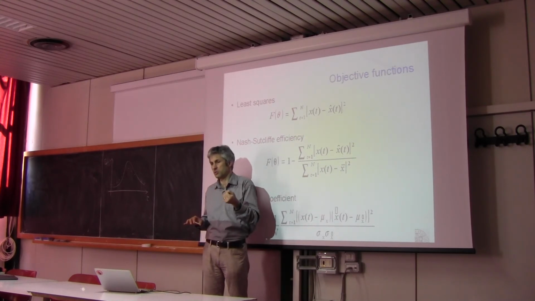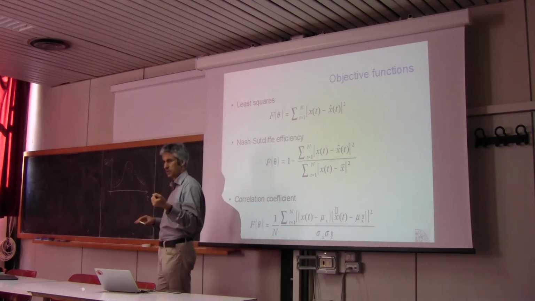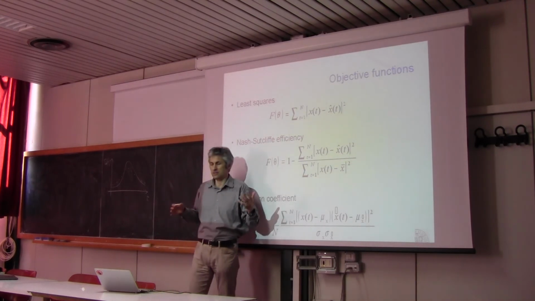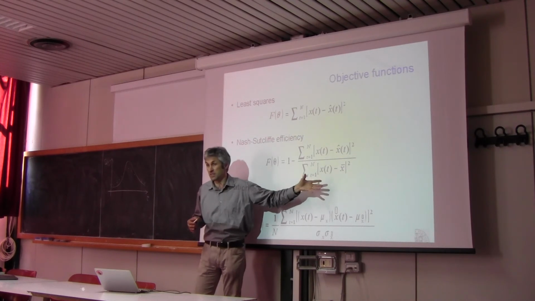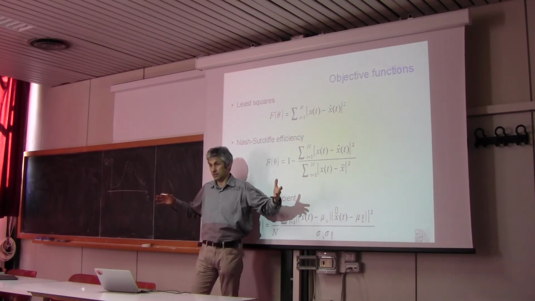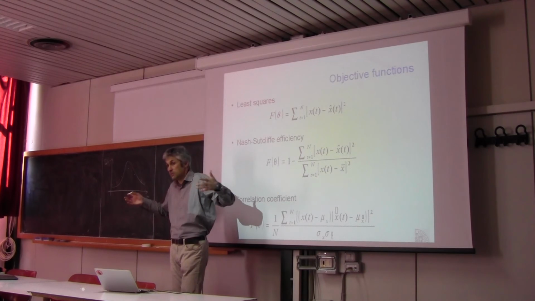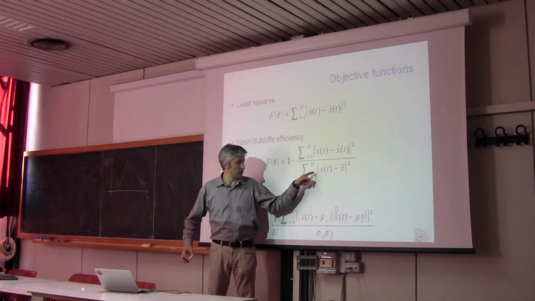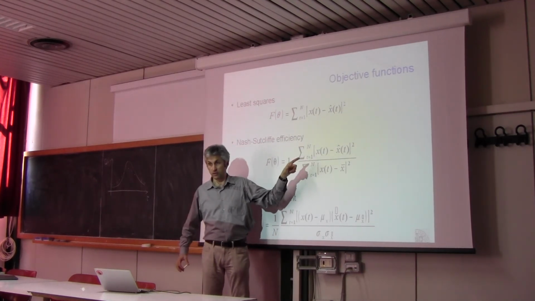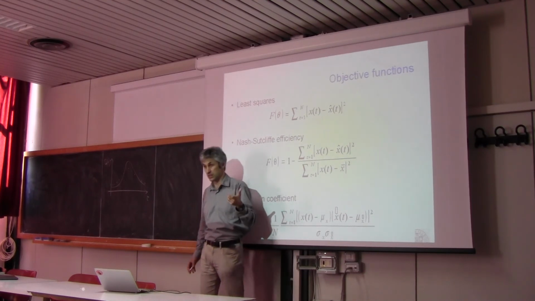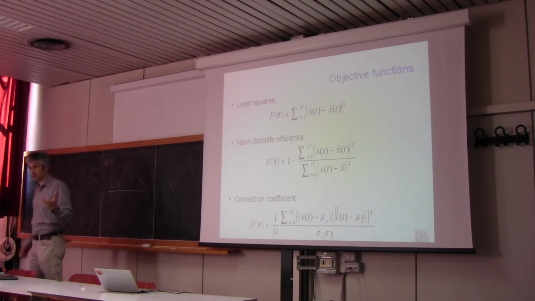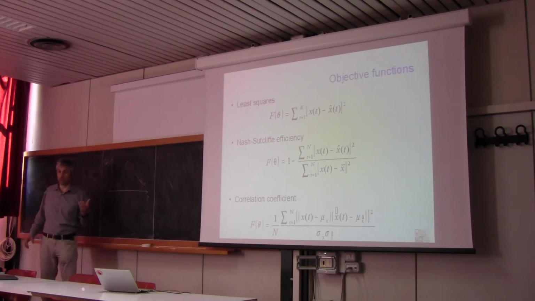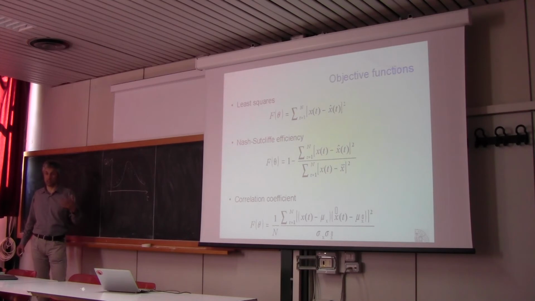This means that the model is completely useless. And why use a model that doesn't allow you to improve your prediction with respect to simply using the mean? It has no meaning. It's better at this point to use the mean. So if you get the same measure of error, it means that you get an efficiency of 0, and therefore an efficiency of 0 means that the predictive capabilities of the model are just as much as the mean.